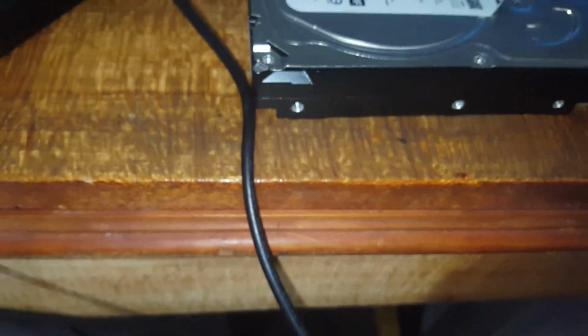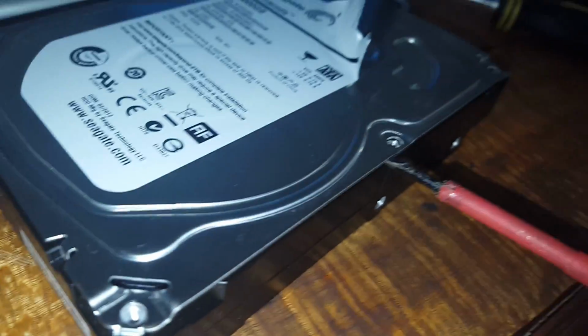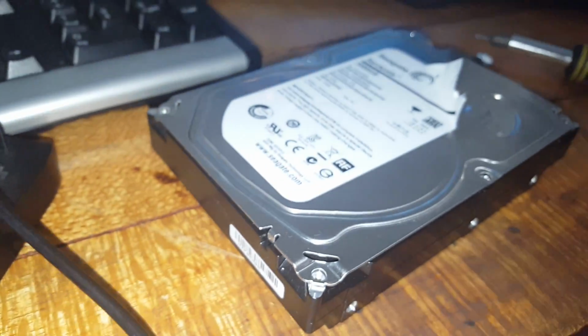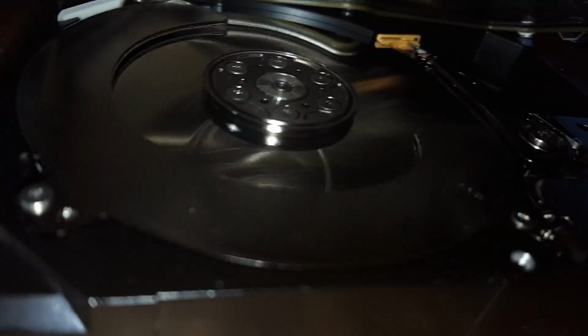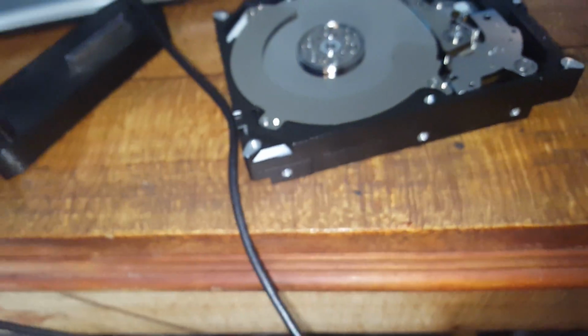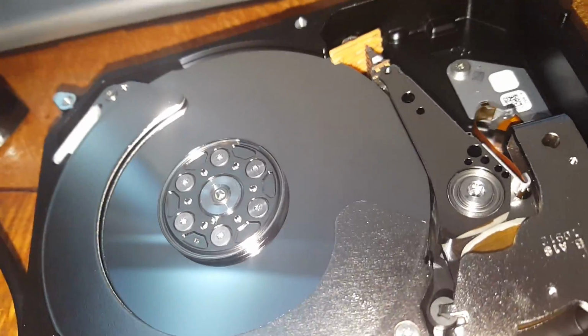Alrighty, so that should be all our screws popped. Next thing to do is just gently stick a flat blade under the edge, like so. Actually quite well held shut. Okay, so we just lift that off. It's beautiful and clean in there, which is positive.